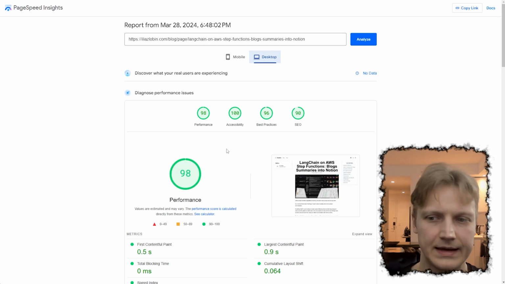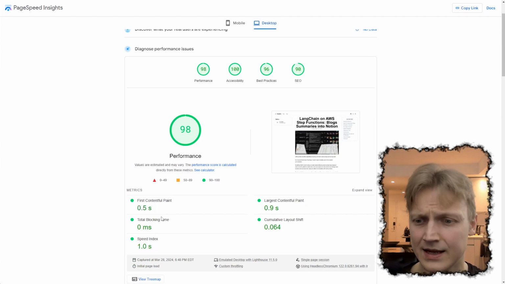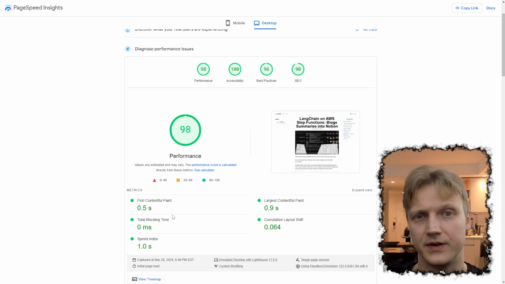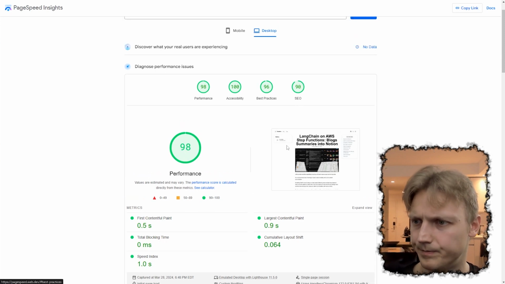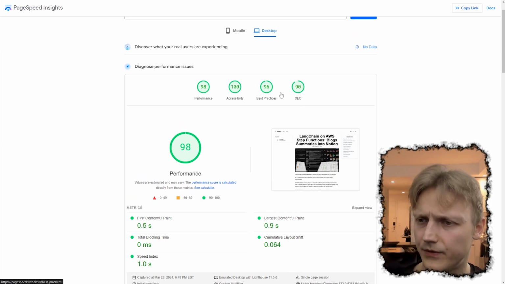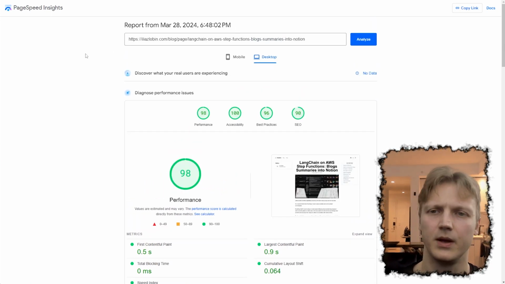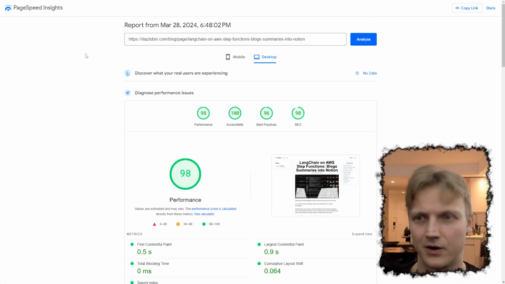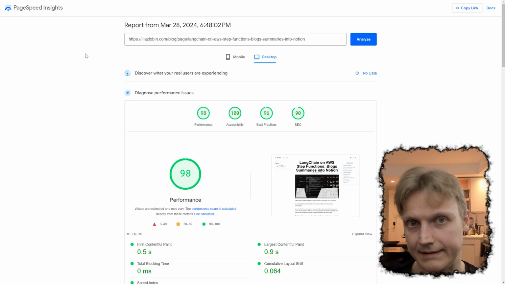It's a 98% mark, which is really fast. But it could be perhaps because it was served off of the CloudFront, because I already loaded it once through my browser. Okay. So very interesting information, very interesting insight about it. This is how you build it, right? You just rely on a modern stack, and the stack does all the work for you, so that you have a good grade in the end.